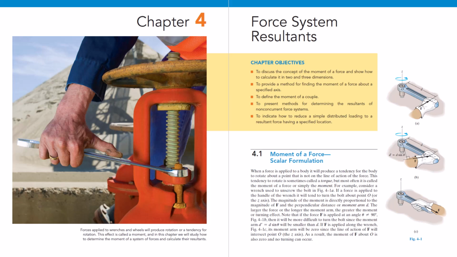In this video, we're going to go through the beginning of chapter 4 in the statics textbook. So chapter 4 is on force system resultants. The chapter starts by introducing you to the moment of a force and talking about the precise definition of a moment. In the previous two videos, we go into this in detail.